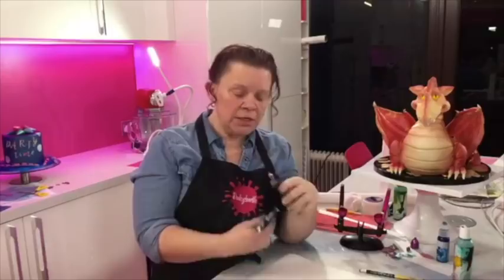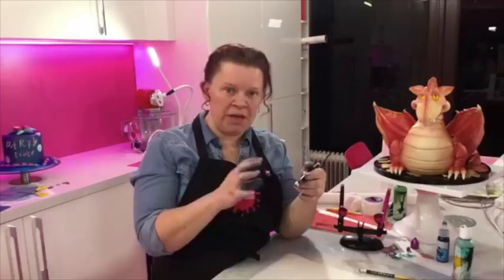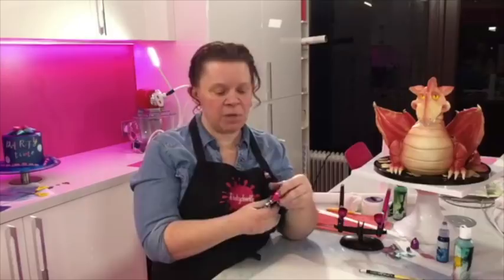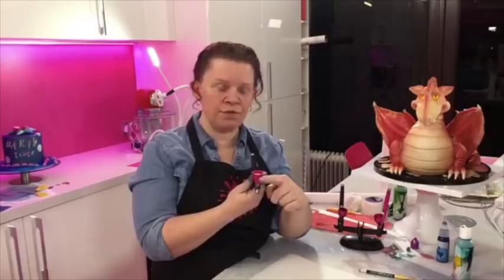If I've got a problem with my airbrush and it's spluttering, I need to just move that needle in and out a little bit and see if I can clear the blockage. But that's quite often what's going on. The other time that it spits is because you've filled this cup too full, basically. So if this cup gets too full, it can't cope with it. It's like a little child that has a mouthful of water.